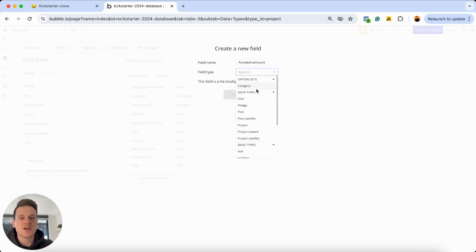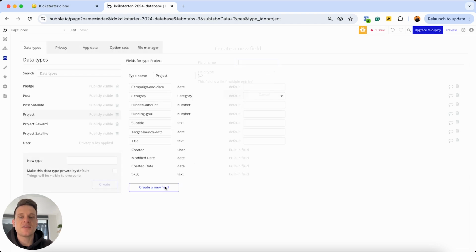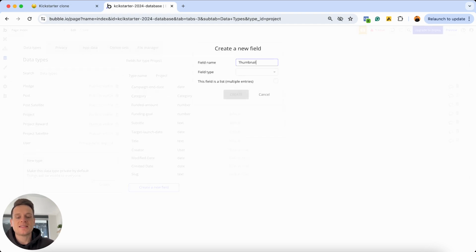And this field type will be a number as well. I'll create that. Now, another thing I'd like to store is just going to be the thumbnail image for this project. So this is the image we're going to display on our homepage whenever we want to show this project. And of course, because this is an image, this field type will also be an image. It's super straightforward. We can create this.